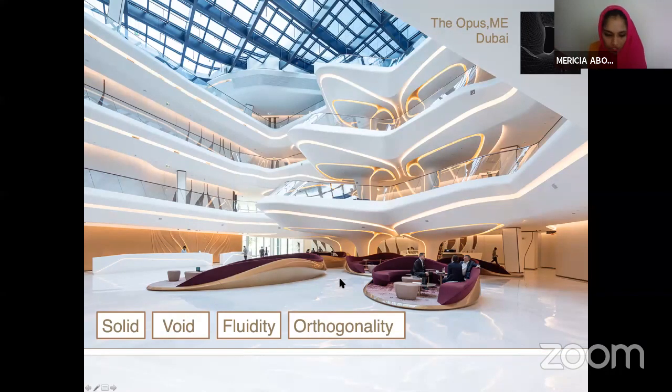Very nicely contrasted, I would say. Nice natural light is falling. You can see strip cove lighting. This is cove lighting, C-O-V-E. Nice flooring, very monotonous. Monotonous means the same flooring running throughout. And you can see these furniture elements are also very curved. You can see lines are not straight, correct? Lines are zigzagging a bit. And the furniture is giving a contrast. Yeah, this much color. Nice. So you have solid, void, fluidity and orthogonality. Orthogonality is 90 degrees. Next.